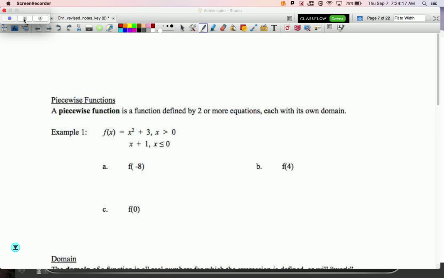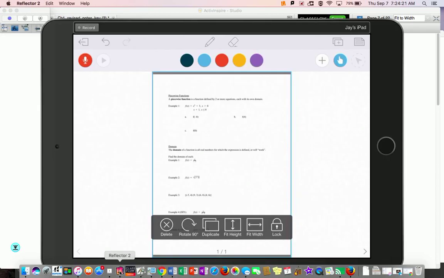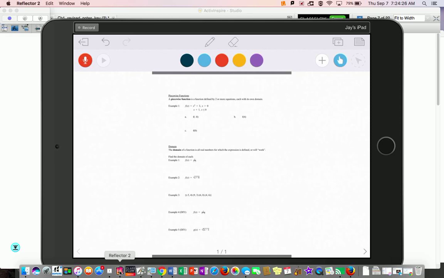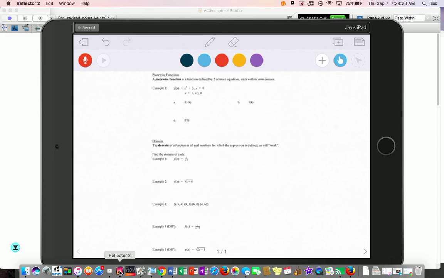Okay, the next page has what are called piecewise functions on it. When you look at this, I'm going to underline this one in blue. I'm going to underline this one in red. So what's happening is our function now is being split into 2 functions, and there's a rule back here, right there and right there, that tells you when to use them.